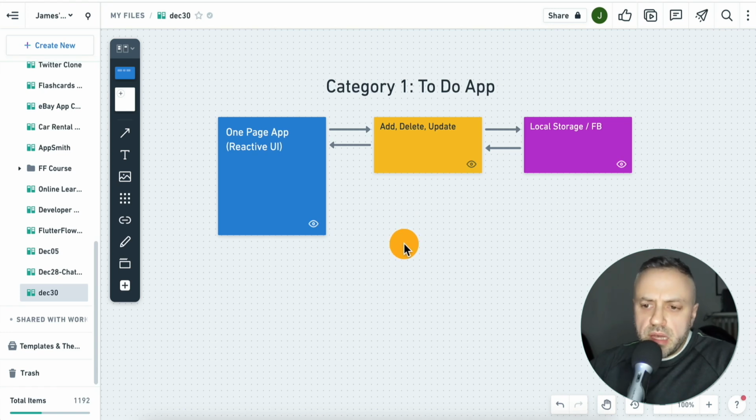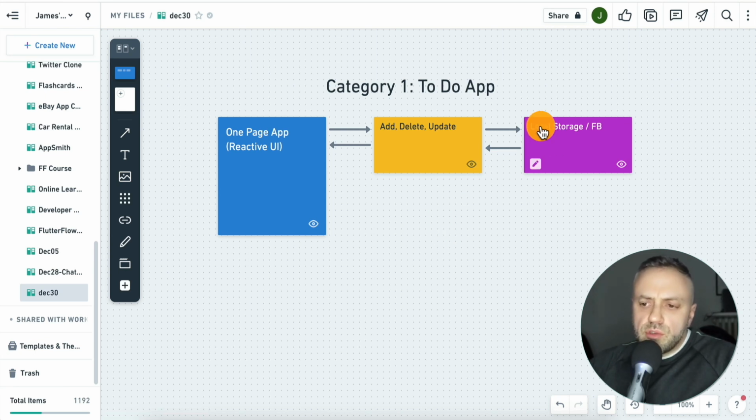And the reason for that is that you can show different capabilities of the tools, but at the end of the day, it's a very, very easy app. Typically it's going to be a one-screen app, and you will be able to add new items, delete these items, and update the items, chiefly from something that needs to be done to something that has been completed.